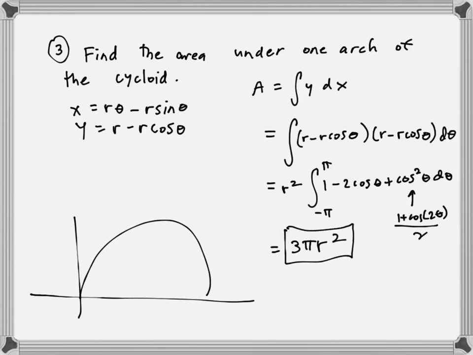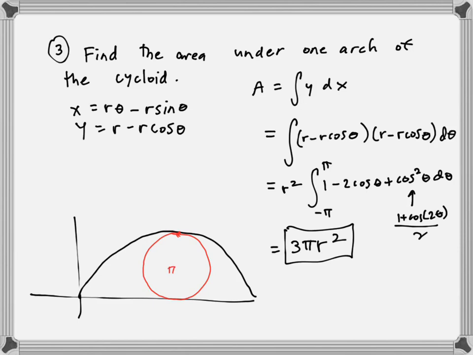And how does this make sense geometrically? This is actually quite interesting. What this is saying is that when you take this circle, this is of course not drawn to scale, but let me try to draw this a little bit better, okay? So what happens is if you have, let's say, a circle and you roll it along, right? What we're saying is that when you roll this circle along and it traces out this curve, the area of the circle is pi r squared, and then the area under the whole thing is 3 pi r squared.